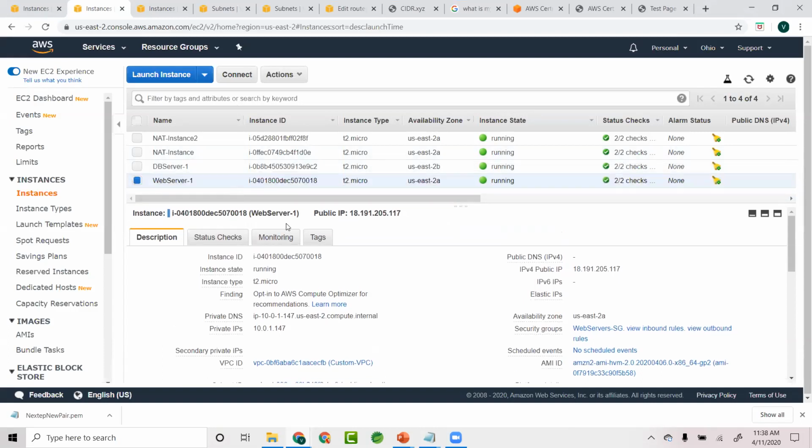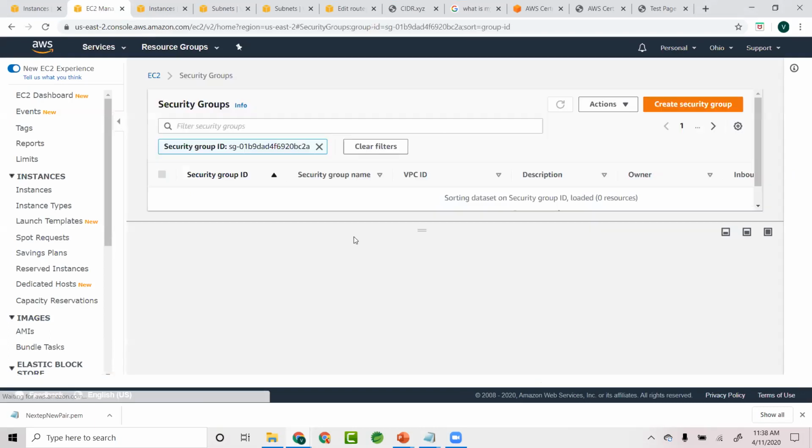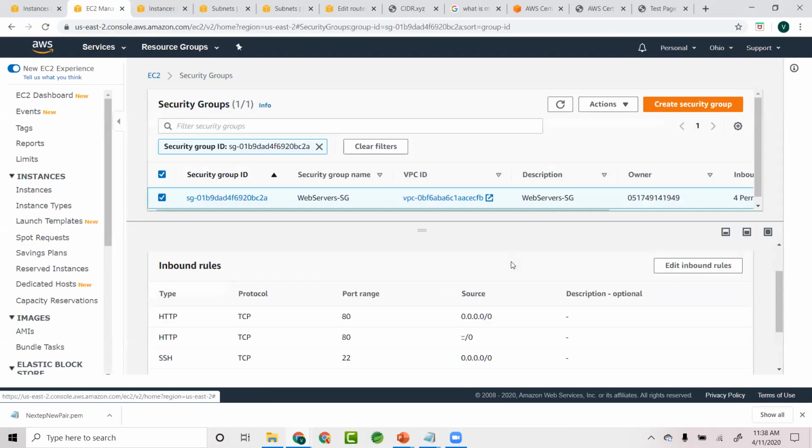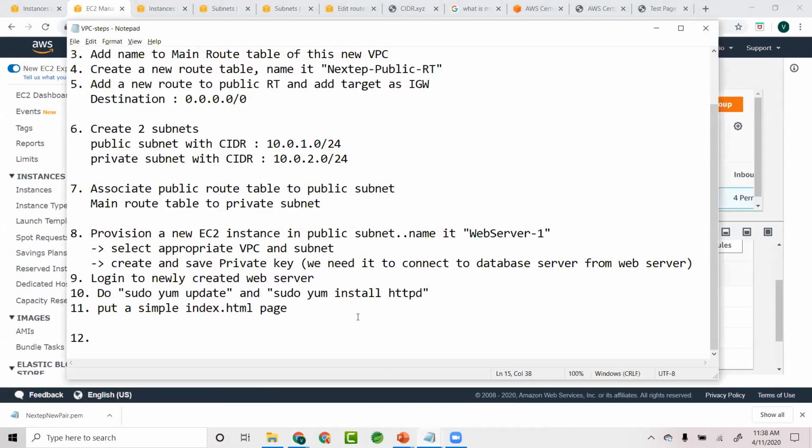My security group has two rules: port 80 open to everybody and port 22 open to everybody.